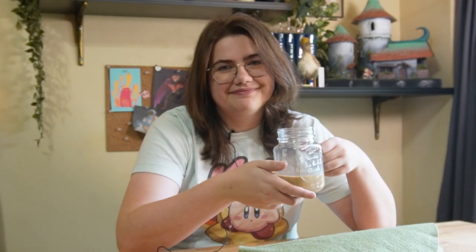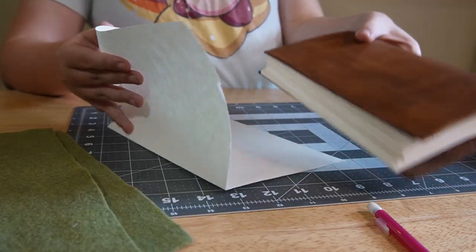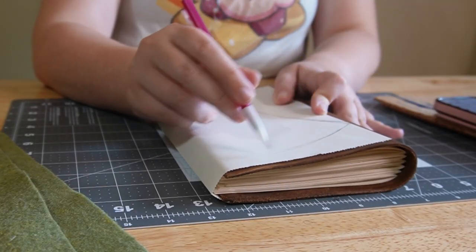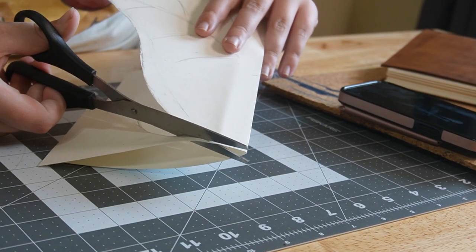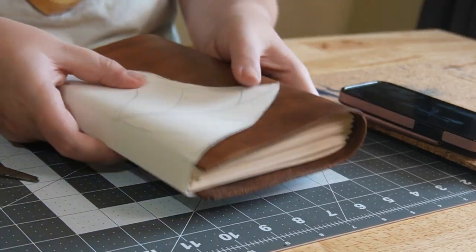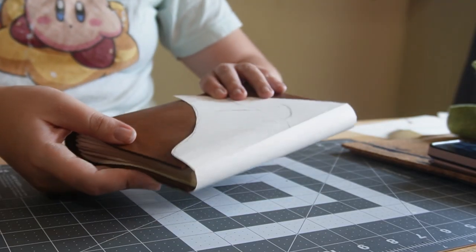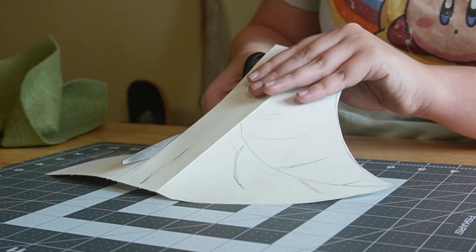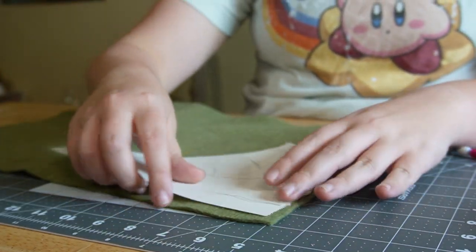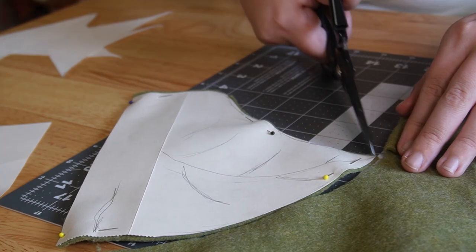Also, don't judge me for drinking out of a mason jar — they were on sale at Cracker Barrel. Taking a look at some references, I sketch out what I want my leaf to look like — kind of like an Animal Crossing furniture leaf. I was in between two options: one at an asymmetrical angle and one straight down the middle. I liked both, so I ended up creating another pattern that was more curved towards the center. Now I can transfer it over to the green felt with confidence. It's funny — for something simple like this I make a test pattern, but for something more complicated like sewing I just dive right in.